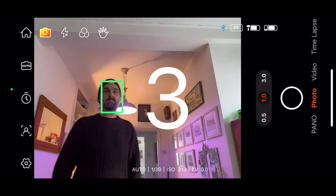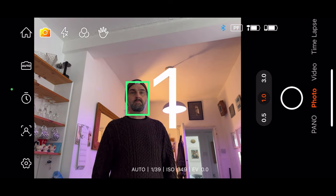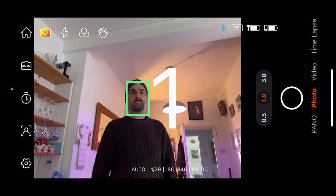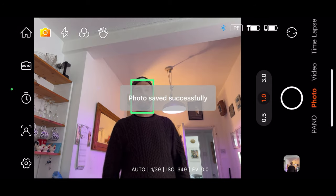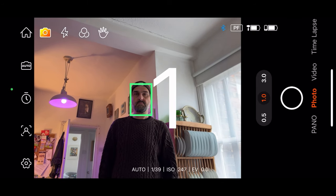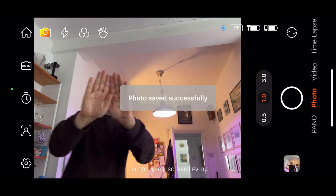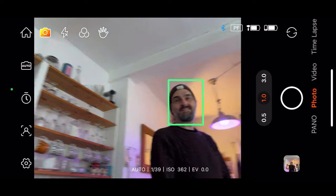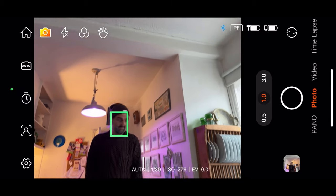When you're in face tracking mode, you can also get the gimbal to take a picture as soon as it recognizes a face. Go into settings, swipe down to centered auto shoot and enable it. Now, as soon as someone appears in the frame, the gimbal locks on, it does a little countdown, and then it takes a photo. And if you want to stop it tracking you in this mode, I actually found the simplest way is really just to cover your face. But as soon as it sees a face again, it will start tracking again.